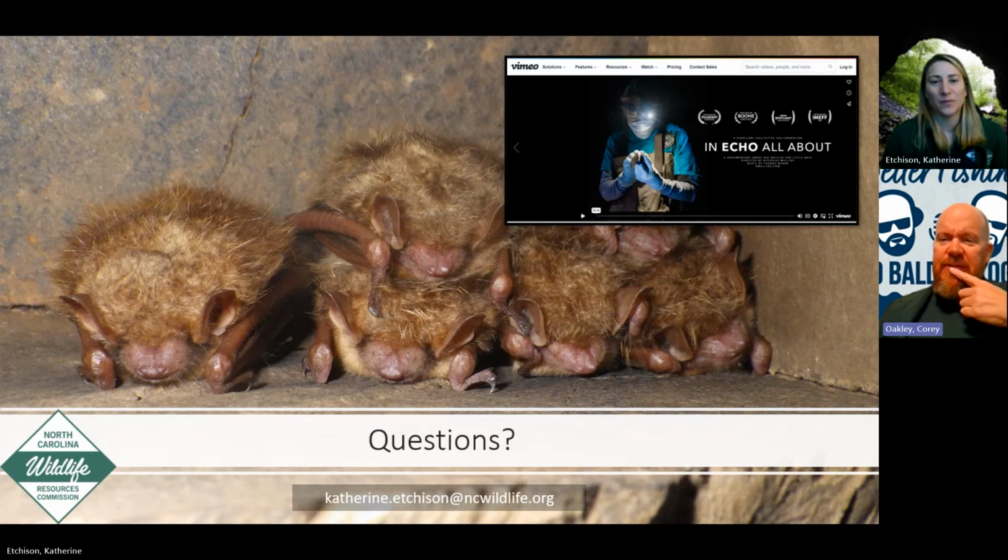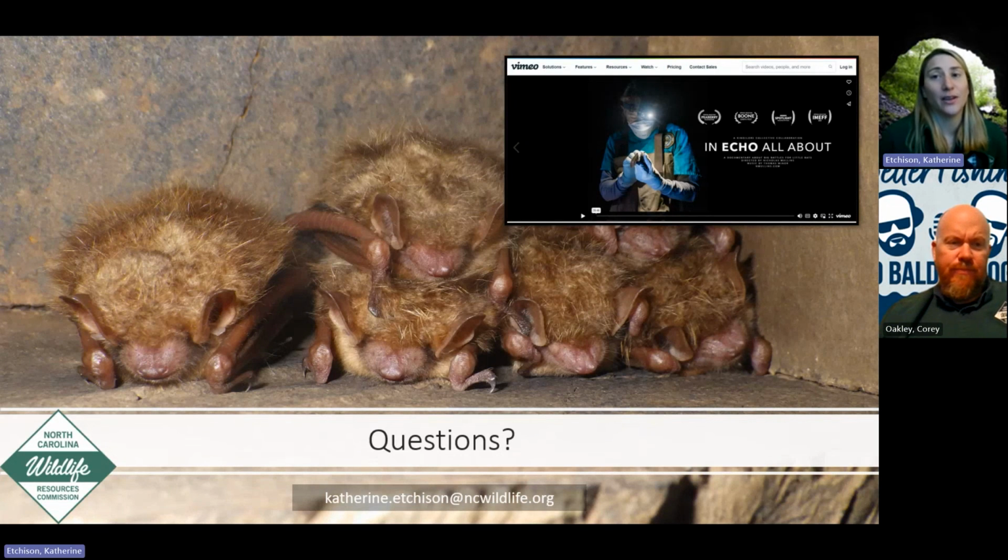One question was, doesn't DOT have bridge inspectors, and why not ask them to report any bats they see? Yeah, great question. DOT does have bridge inspectors, and we do get some data from DOT, which is wonderful. There are multiple of us trying to figure out where bats are on bridges. But those inspectors have a long list of things they're looking for, and a lot of them are super time consuming, like looking at cracks on different structures on the bridge. So sometimes we don't get a really detailed report of what they saw about bats, but they might say bats, or bat poop or something, and that gives us a starting point to check back into.